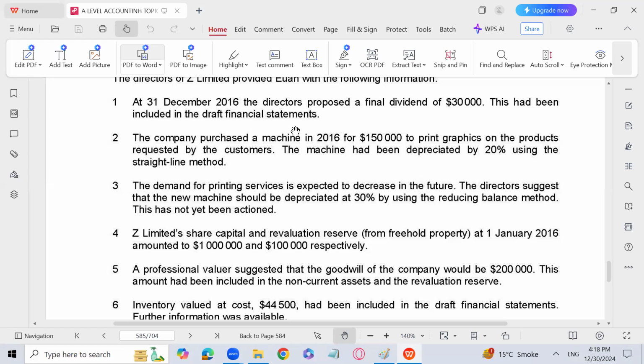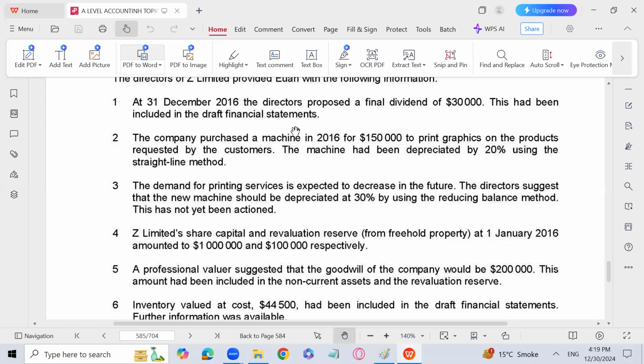But here, the depreciation method is going to change. We know that it is against the consistency concept, but to give a more realistic value of the non-current asset, we adopt this change, because the printing service is expected to decrease in the future. It means that the use of the machine is going to decrease. When the use of the machine decreases, it will become obsolete. That's why we are changing the method, because the benefit we are receiving from that particular asset is going to decrease in the future. It is cost and benefit analysis. Depreciation is basically related to the benefit received from the cost of that asset over the life of the asset.